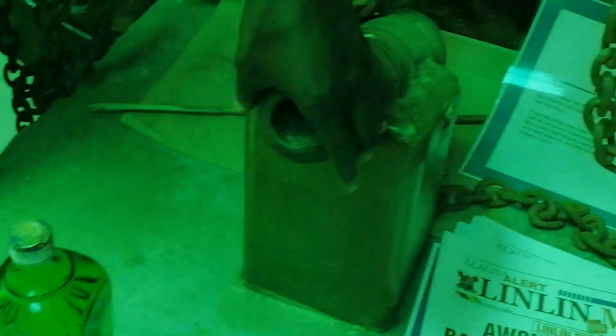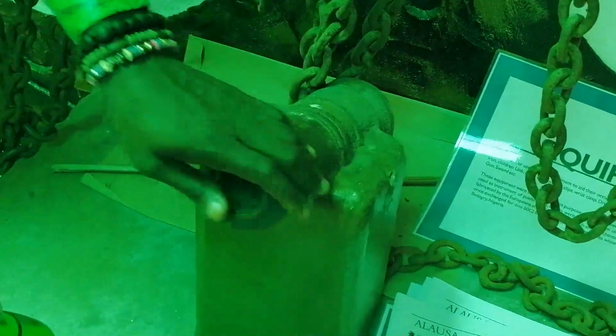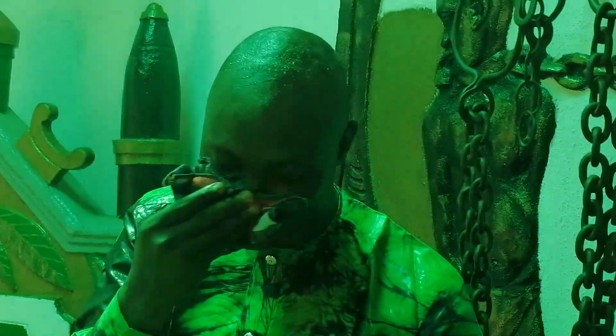Here we have the small cannon gun. The small cannon gun here goes for 40 human beings, while the big one goes for 100 human beings. Now we blacks, we Africans, what do we do with the cannon gun? We use these to fight ourselves so that we can get more slaves to the white people.